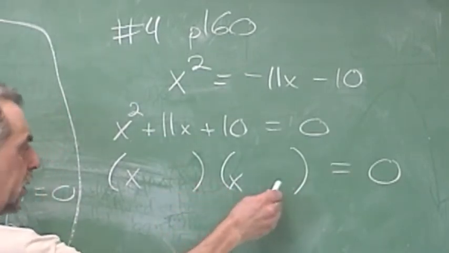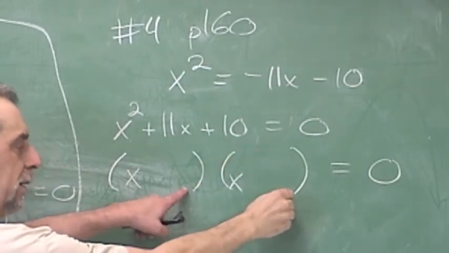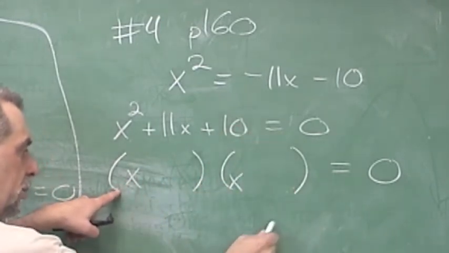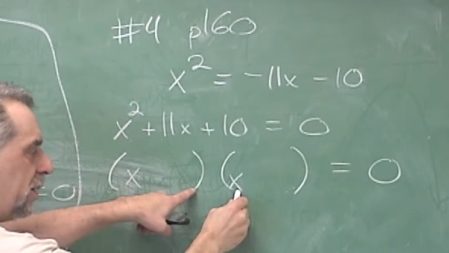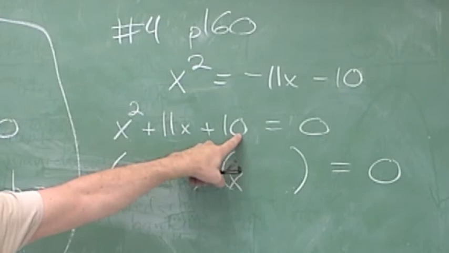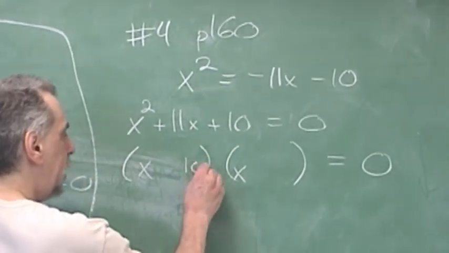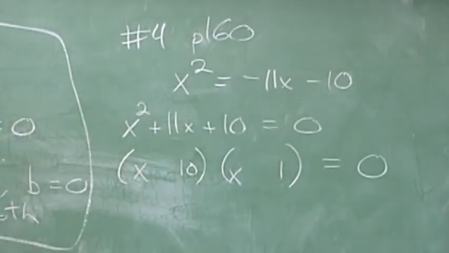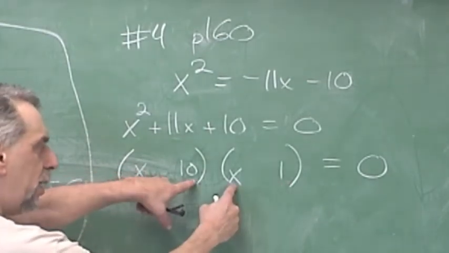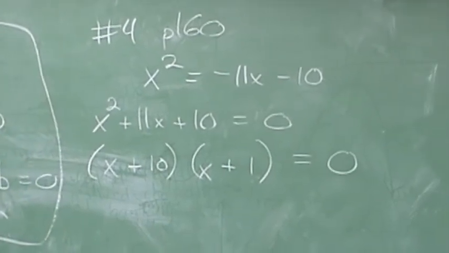And remember, we want numbers here and here that are factors of 10, such that the product of these factors equals 10, but the sum of the outside and inside products has to equal the middle term of 11x. So we think of factors of 10. 5 and 2, you can't get an 11 out of, but 10 and 1 you can. So you use 10 and 1. You've got to be careful of the signs. These are all positive. We need the sum of this product and this product to be 11, so we're going to put a plus on both of those factors.